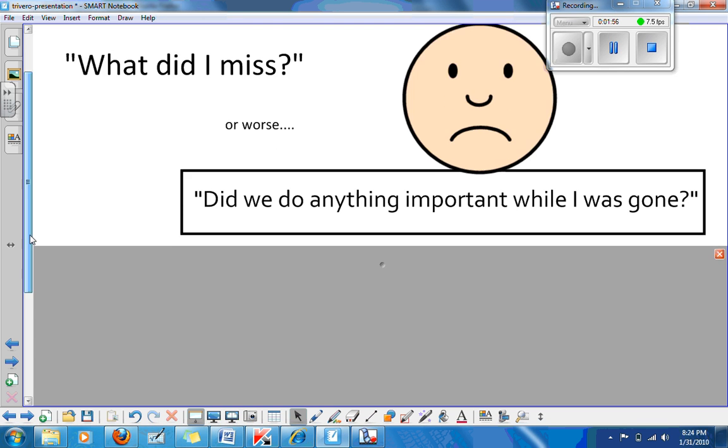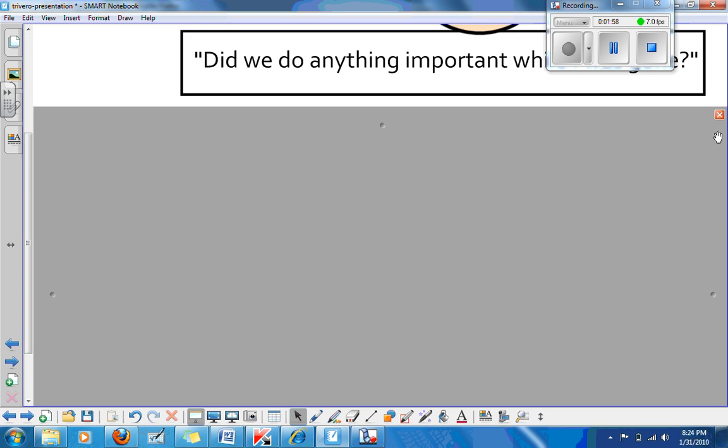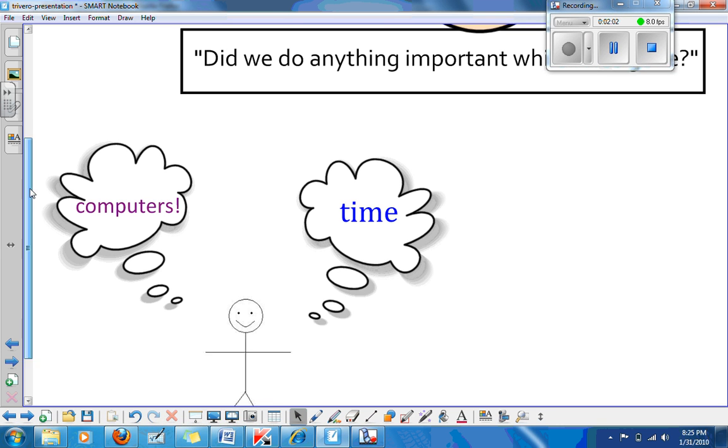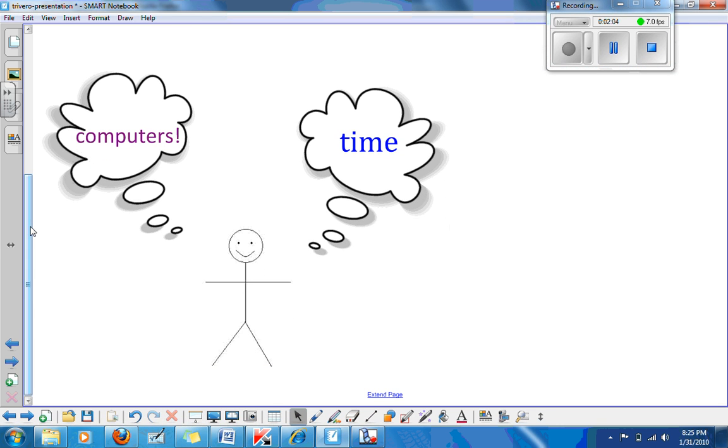You might be sitting there thinking, as I was before I started this, that I don't have time to do all this, and I definitely don't know enough about computers to even attempt it. Let me tell you this. I don't know how to write code to create a web page. I'm glad someone does. I use a very simple drag and drop free website to post my notes. As far as the Smartboard software works, it really couldn't be any easier.